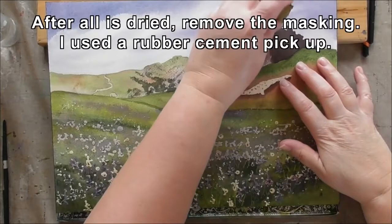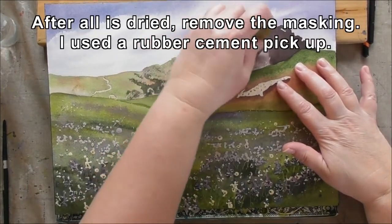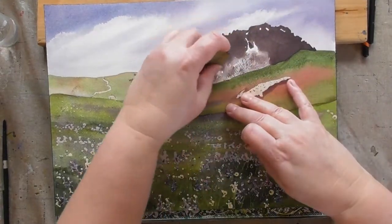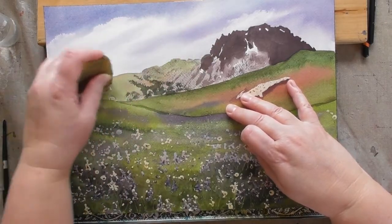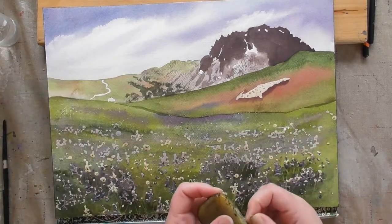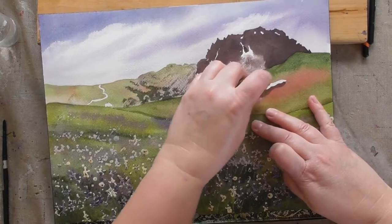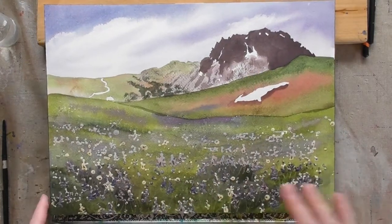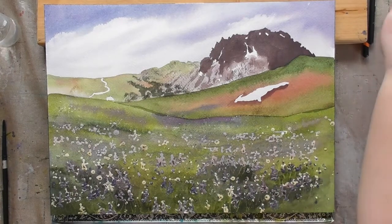Next, we can remove these areas that were masked. What I'm using here is just a rubber cement pickup. The road, the little cabin. Whether the cabin was in the picture or not, I do not know, but I put one there. Okay. I still have this wet down here, so I'm not going to mess with that at the moment. Later on, I'll remove that.